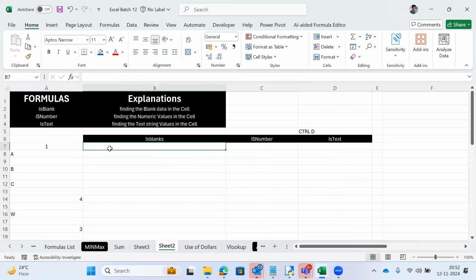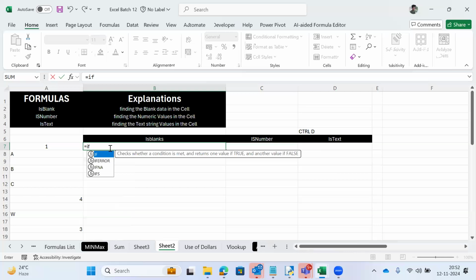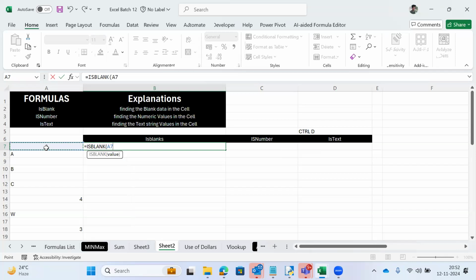We have two outputs, TRUE and FALSE. So if you select ISBLANK and choose this value, it checks whether a reference to an empty cell returns TRUE or FALSE.